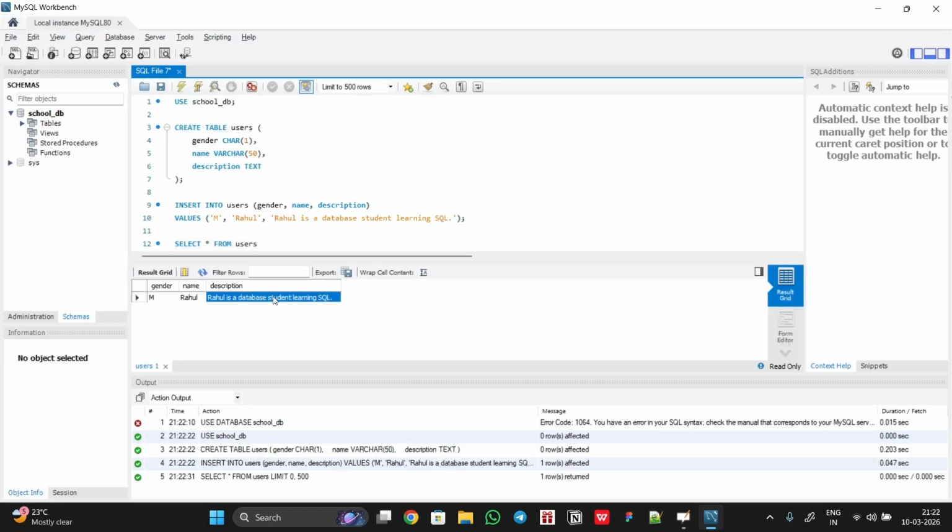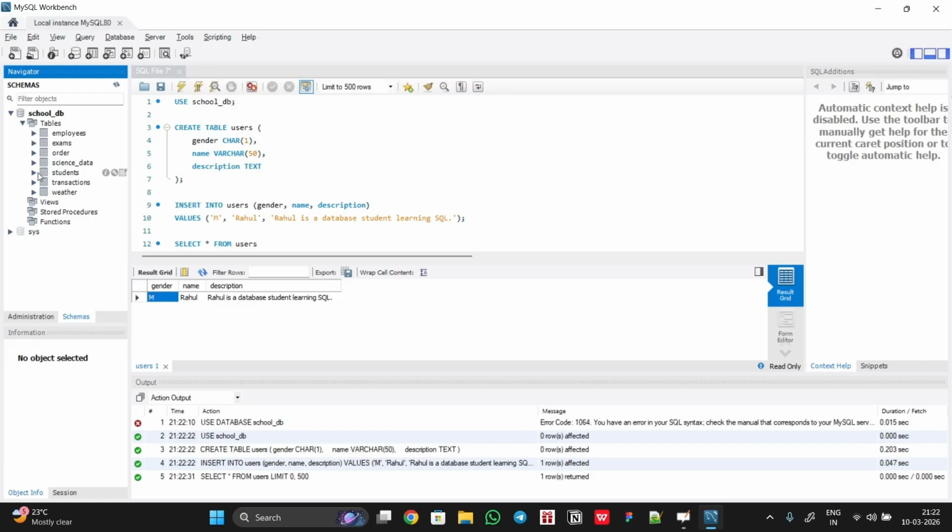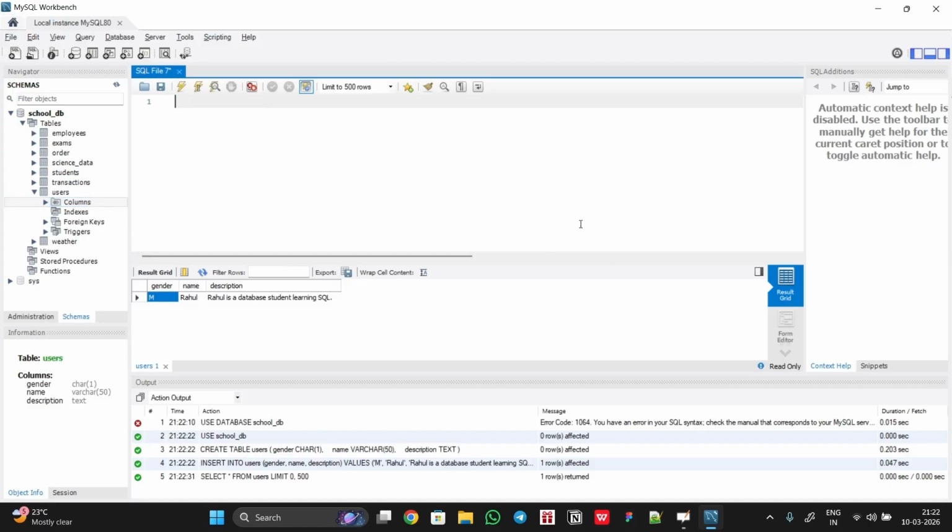Look, description is there, right? And the name is there and gender is there. Now if I go to these tables and refresh it, yeah, users, columns. If I click, look, character size, varchar size, text size, everything is there, right? So it becomes easier for people to write and understand things.